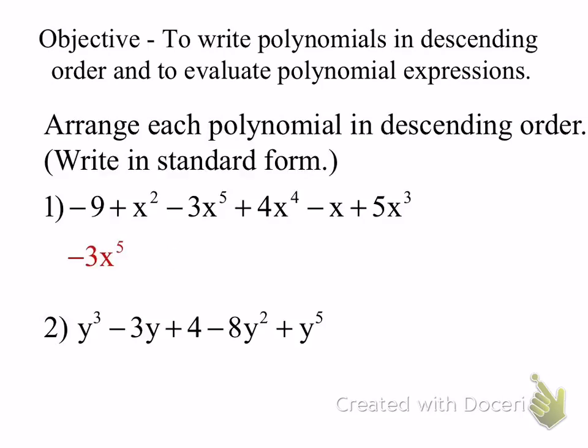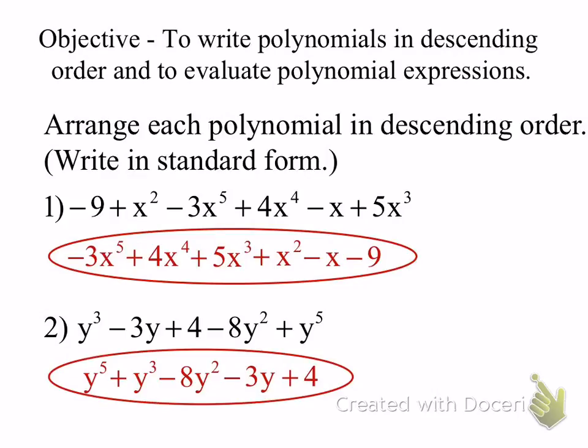So, a couple different words that you're going to be hearing. Descending means we go down, right? That means from high to low. So if they ask you for the terms in descending order, we're going from high to low. If it says ascending, what does that mean? Low to high. But standard form is always descending order. High to low for the exponents. Okay, this is asking for descending order in standard form.